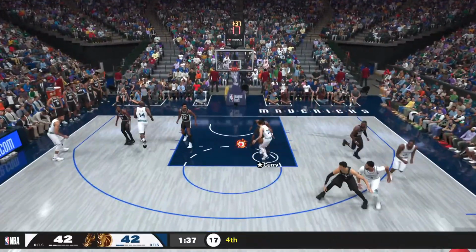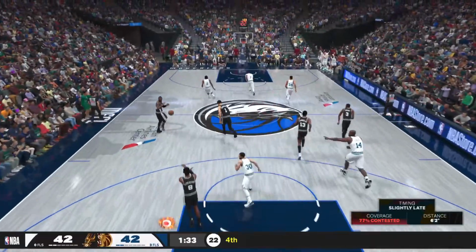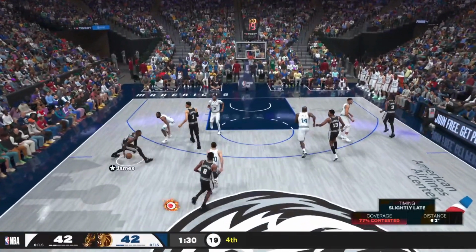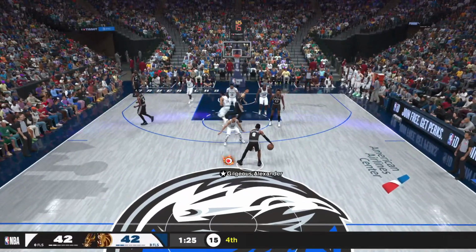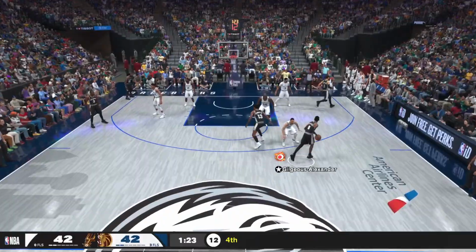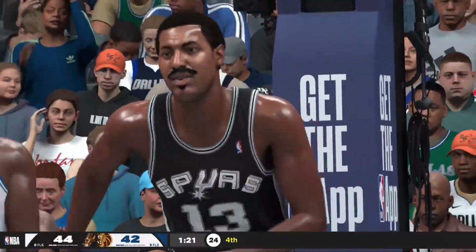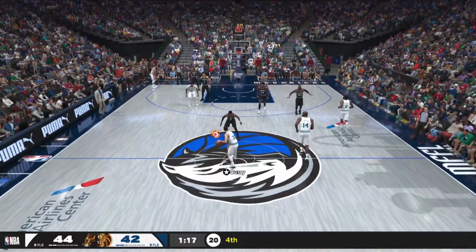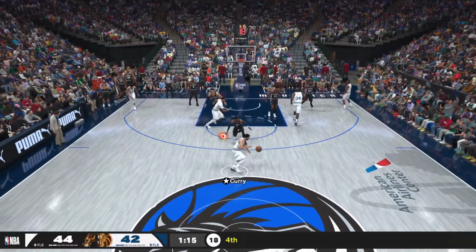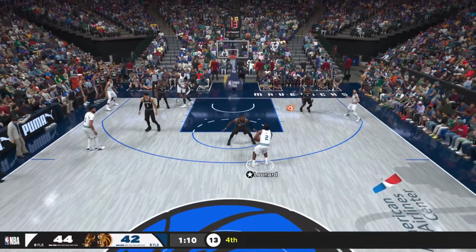Outside Curry. Floats one up. SGA pulls it down. We've got 1:28 left to play in the fourth quarter. Here's Chamberlain. He's covered by O'Neal. He's been playing great, unselfish basketball, really putting the rock in the hands of the right shooters. His court vision has been on display in this one. He's doing a tremendous job just orchestrating the offense beautifully.